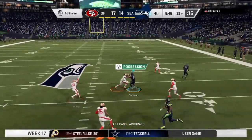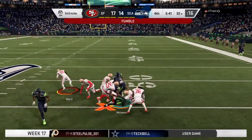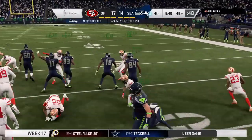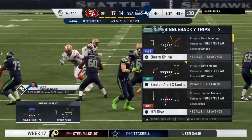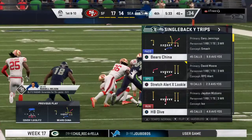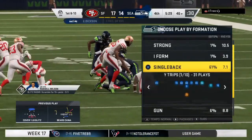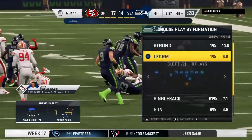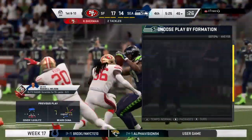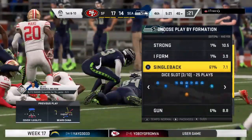On 3rd and short, they'll try and pick it up through the air. Completes it to Dixon. And the ball is knocked out. So they escape, so to speak, maintaining the football. Defensively, though, opportunity missed. It definitely was, because that's all defenses talk about. Getting the football and either advancing it the other way or just getting possession and turning it over to their offense. That can be a little bit deflating. You're exactly right. A lost opportunity.